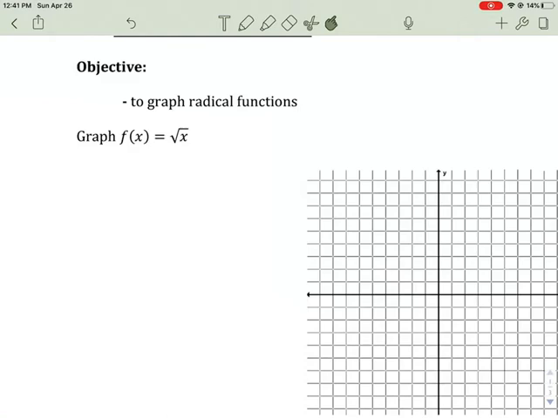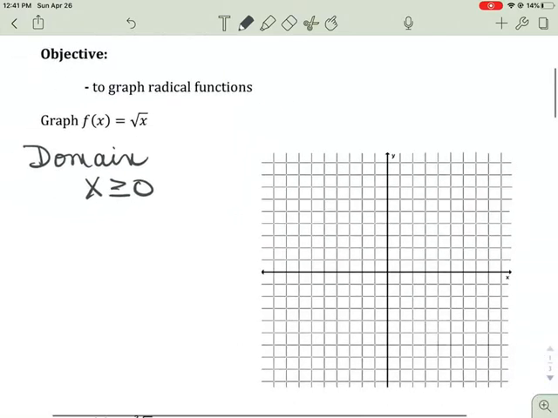Now keeping in mind the domain of our square root function, we can't have negatives underneath that square root sign. So we're not going to be able to put in like -1, -2. That doesn't work. We're going to get a non-real solution. So our domain has to start at 0. Okay, so we're going to start at 0, and we have to be greater than or equal to 0. Now, can we put in fractions and decimals and so on and so forth? Yes, but we can't put in any negative numbers.